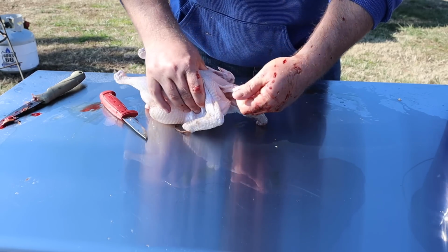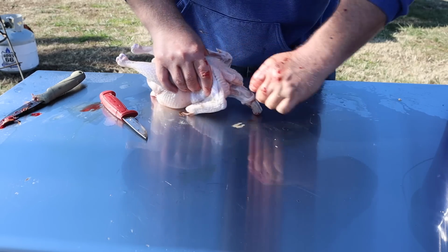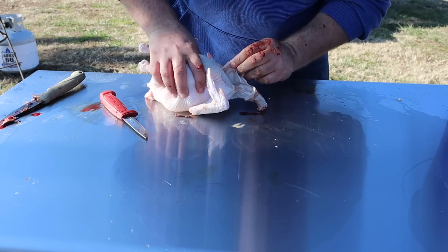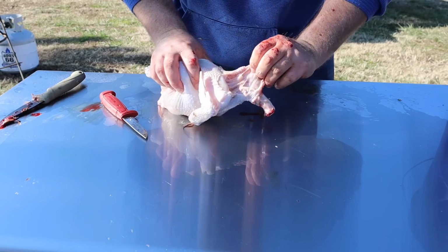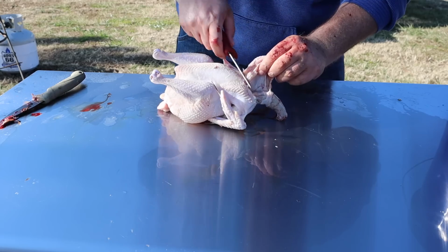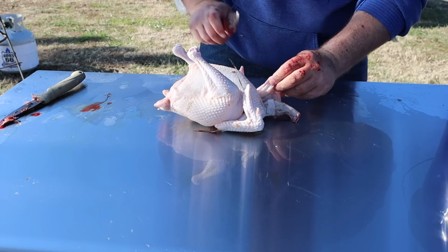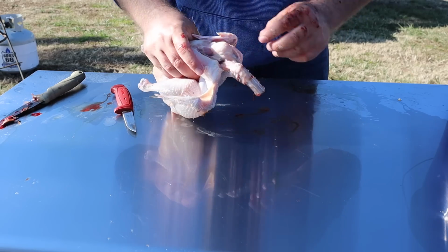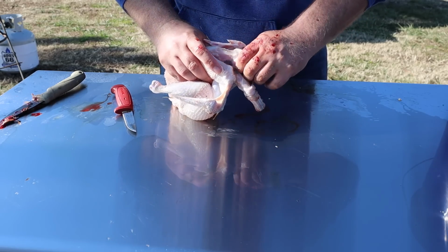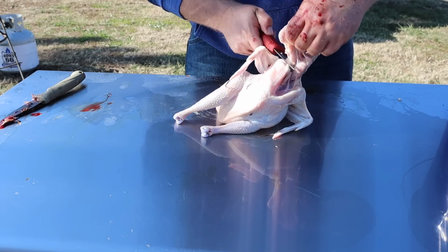This one, so you just get in there and you can see, pull that right there. If you can get in there and pull that a little bit. And the crop is in here. I just had it. It's stuck back in there. There it is, right there. That's what you want right there. You want an empty crop. I'm just going to cut it right through there. You can kind of just pull that off. As you can see in there. It'll tear off pretty easily. Or you can take your knife and just go around it gently.